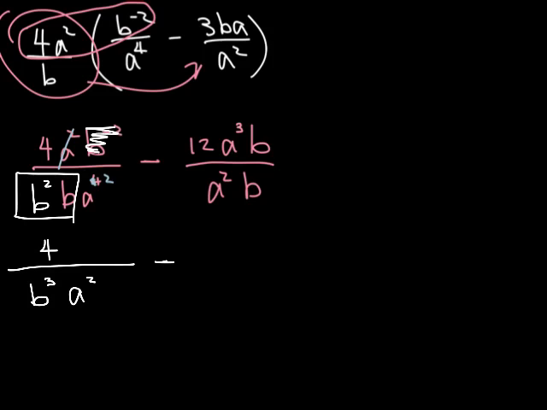I'm going to do the same thing over here. The 12 is going to stay as is. I have 3 a's and 2 a's here. So I'm going to get rid of 2 down here and 2 of these 3 here so I can cancel. And my b's, I have 1 on top and 1 on bottom. I'm going to make them both go away. So I have 12a. I don't have anything on the bottom at all. So now I'm left with this here: 4 over b cubed a squared minus 12a. And I'm done because I can't combine this with this because this isn't a fraction.